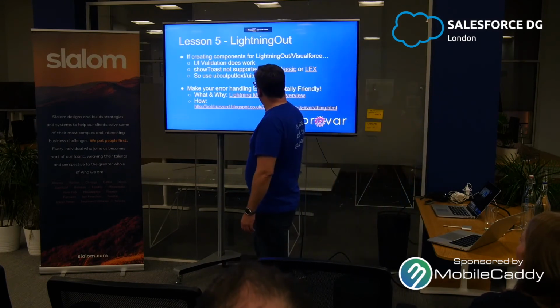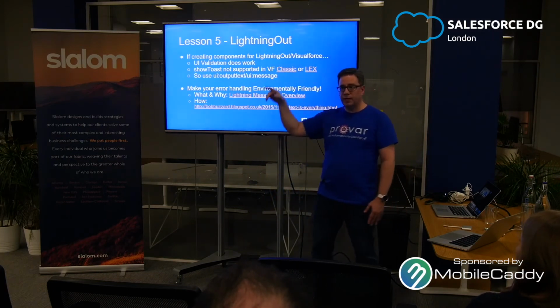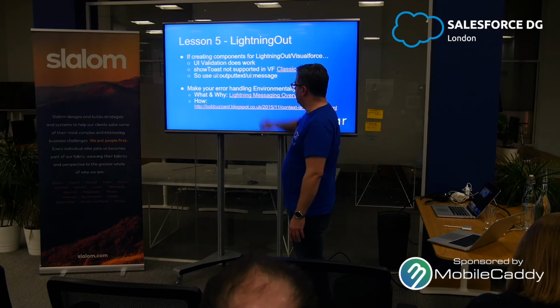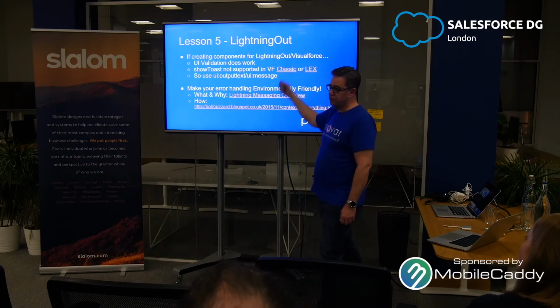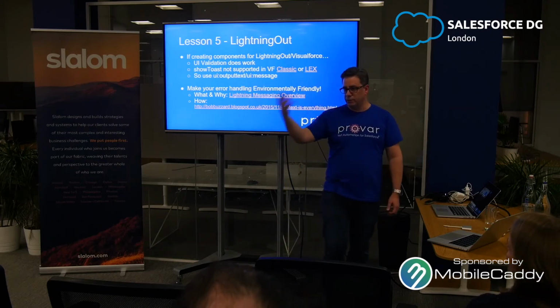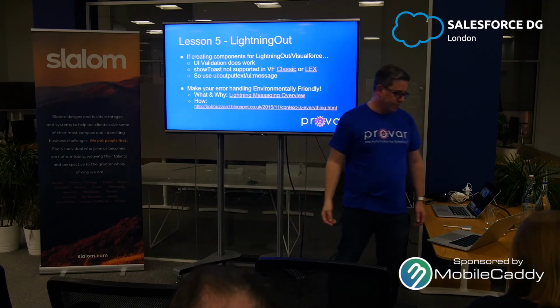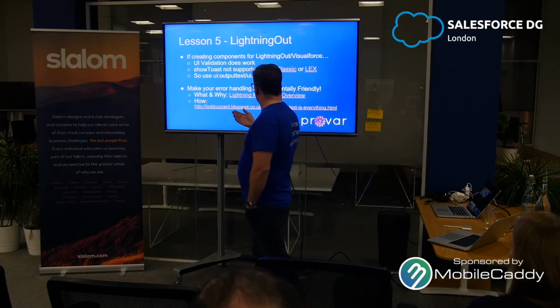Lightning Out. If you're creating components for Lightning Out, Visualforce, UI validation works the same, so that's great. All the red lines, all the boxes, please complete this field, but you can't use the show toast. Okay, it doesn't work at all. In that case, you have to use the output text or UI message or your own custom component for that. Make your error handling environmentally friendly. Sorry to do a pun on that one as well.